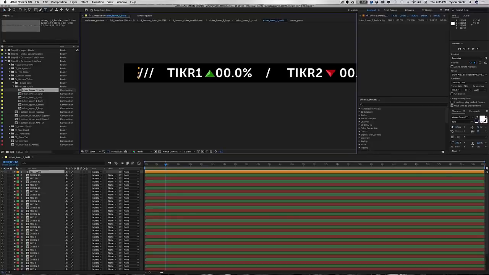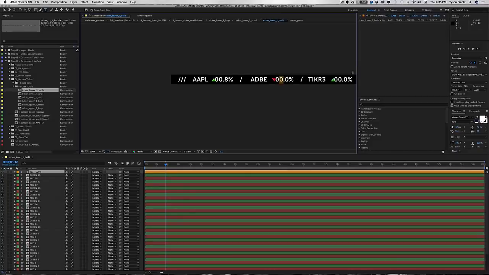But what we'll do is we'll just highlight the text that we need to customize. And let's say this is Apple stock, and let's say it's up 0.8% today. And then next stock, let's say that's Adobe. And let's say they're down 1.2% today.